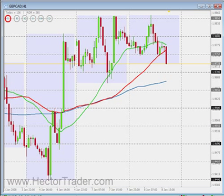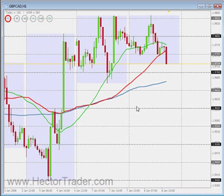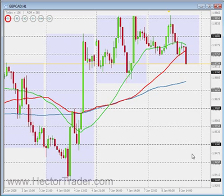I've been looking at my charts, what's been going on in the last few days, trying to see if I see any solid trend, strong enough that I would like to trade. Unfortunately, I don't quite see any setup that, at least for the time being, I want to get involved with. Most of the main currency pairs are pretty range bound, moving sideways, and there's not much going on really. Seems like everyone's still digesting the Christmas break, and the markets are a little bit slow.